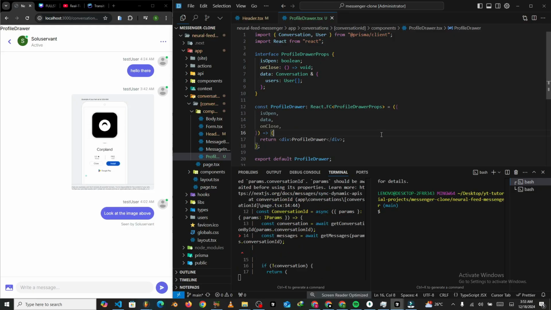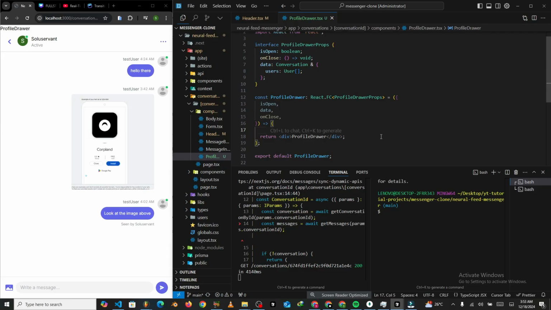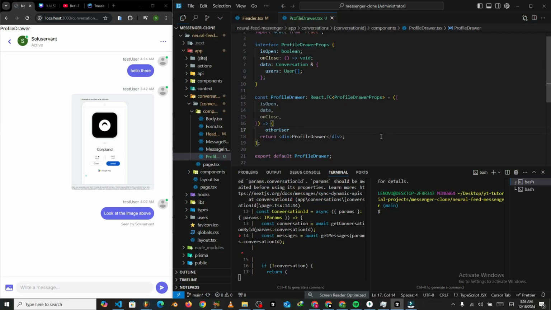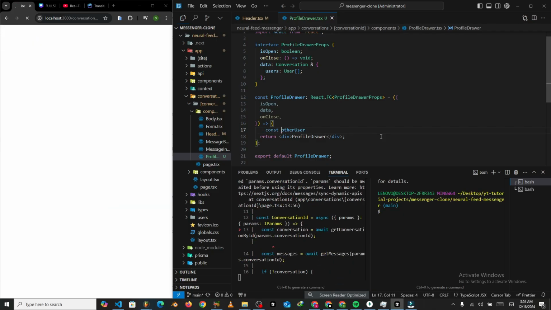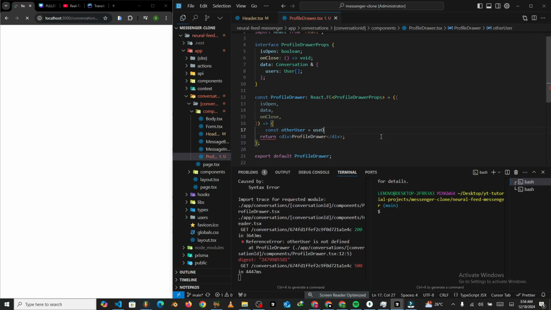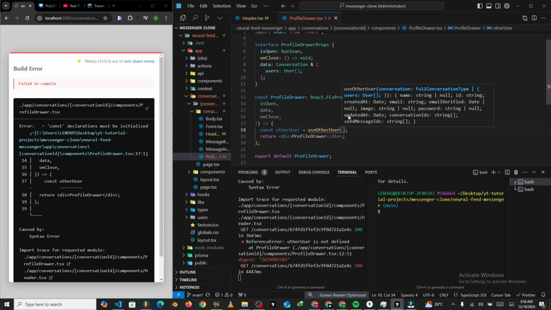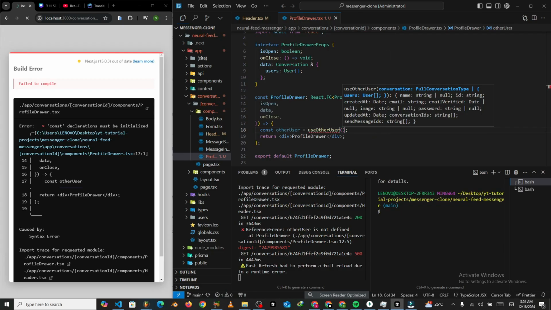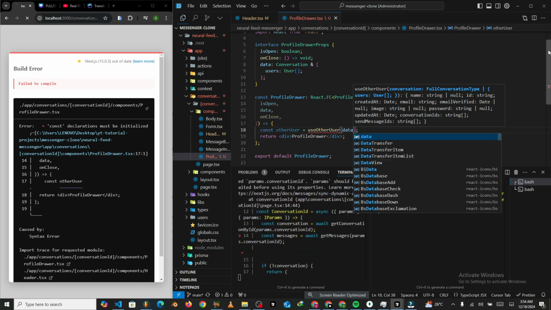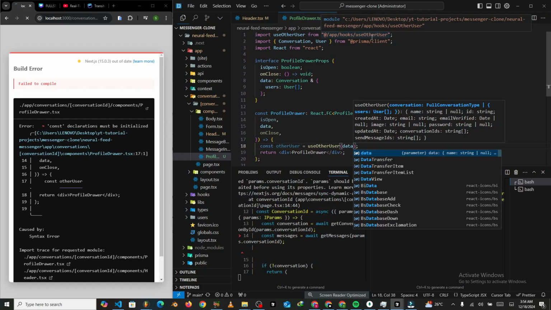All right, so right after doing this, the next thing we're going to do is we need to be able to receive the other user data. So let's quickly do a const. Then inside here we would say useOtherUser, and then we import that, nice and clean, at the top over here. Then we pass in data. So useOtherUser, you can see it has been imported nicely from app/hook/useOtherUser.